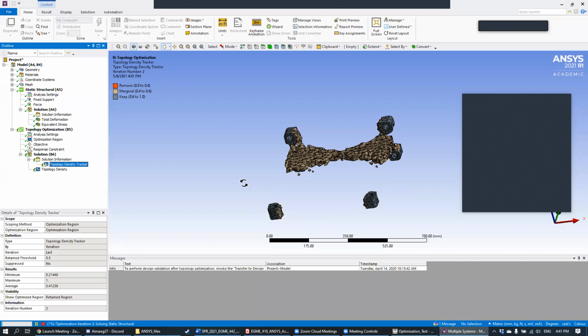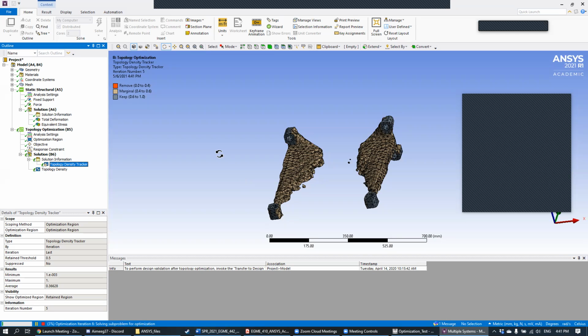So you can see it's doing some really crazy stuff, right? At first, what you can see here is that it kind of got rid of everything except for the boundary conditions. And now it's re-adding material to it in order to satisfy our constraint.